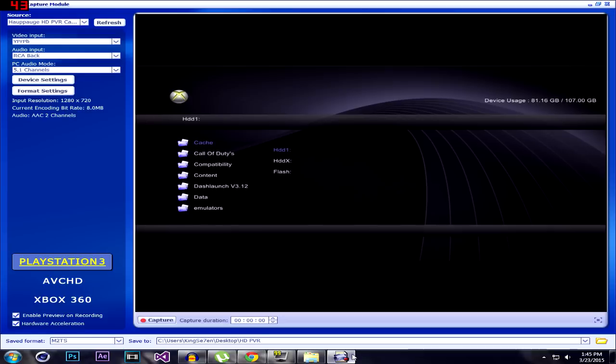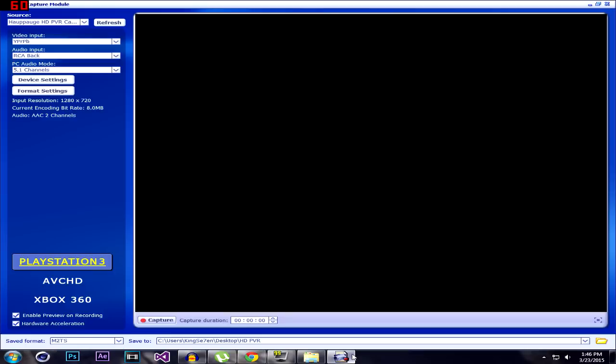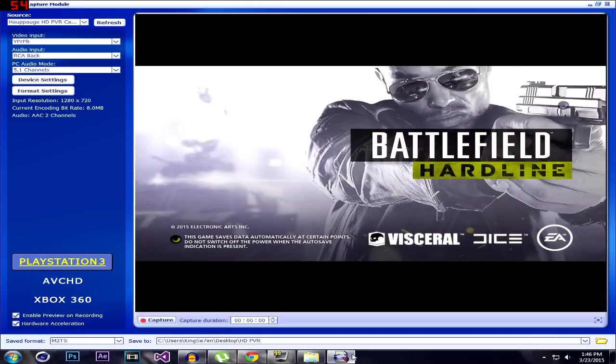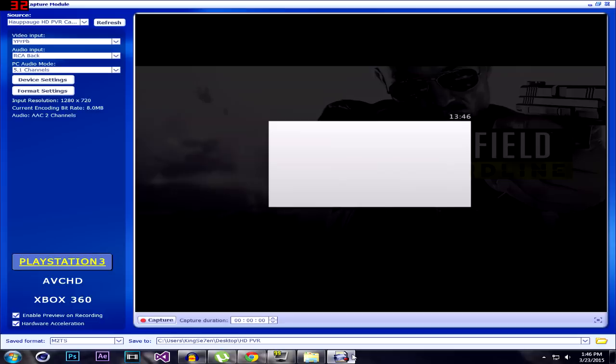My USB shows up in about a second. It's just so much faster than terabytes, or external hard drives in general. So, yeah, now it came up, and we can now click on Battlefield Hardline, DVD 1, and then default.xex. You guys, if it doesn't work, then try deleting the splash from your other folder, your DVD 2 folder. If that doesn't work, then that's kind of weird, but it should come up with this. And then you can press that to begin, you can sign into your profile, and you should be able to play Battlefield Hardline.